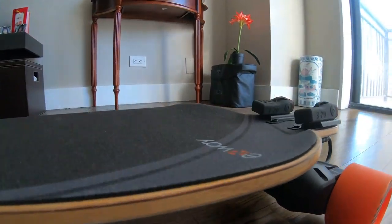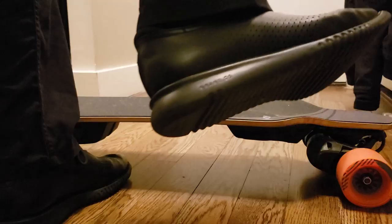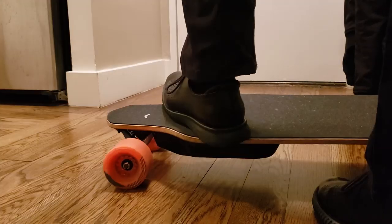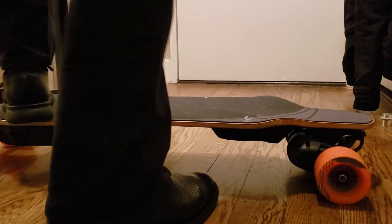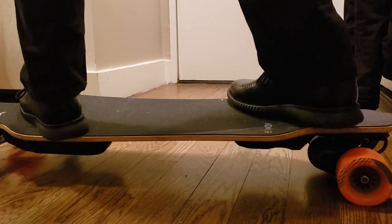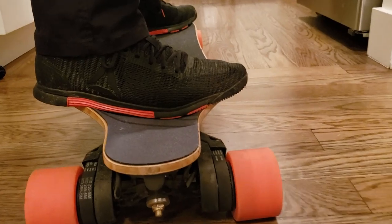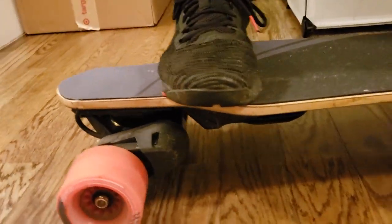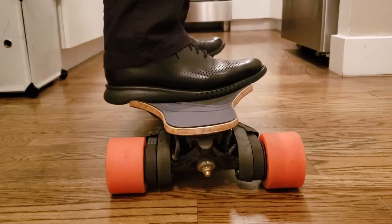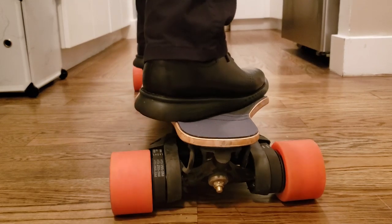The concave is good but I found it troubling on the first ride. I wear 11.5 to 12 size shoes and my foot would not fit properly, so I had to narrow my stance. The front fits perfectly but the back was uncomfortable at the beginning. After 50 minutes of riding I found a comfortable position. If you're riding sneakers with soft soles you'll have no trouble, but if you wear hard-sole dress shoes you might find this uncomfortable.